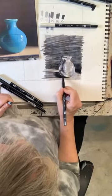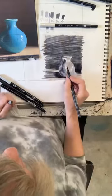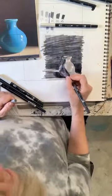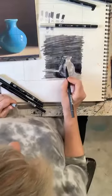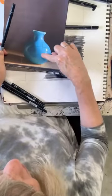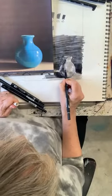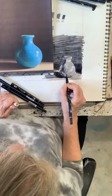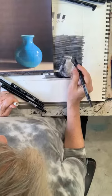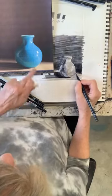I mean, remember, this half is in shade, so I have to have this whole side a darker value than this side. Anything on the left side of this line has to be, you know. There might be some parts that kind of cross over right in here. You know, right here, it's just a little bit darker. So maybe I'll use my lightest value and just do some blending. And over here, it's just a little bit darker. And then here, this is just a little bit darker to define the edge of the vase.